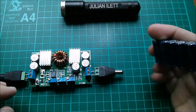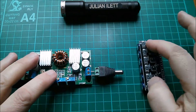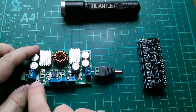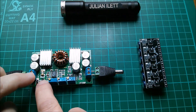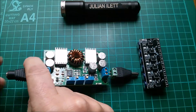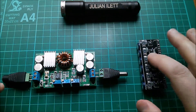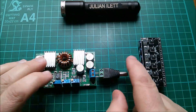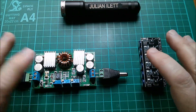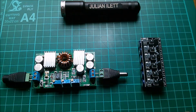I'm simply going to connect this bank of supercapacitors to the output of this unit, charge it up to 16.2 volts, then switch this unit off. I can either switch it off with the switch that disables the output, or by pulling the plug on my supply voltage. I might try both, because I want to see how quickly these capacitors discharge back into this unit, and whether anything comes to grief.